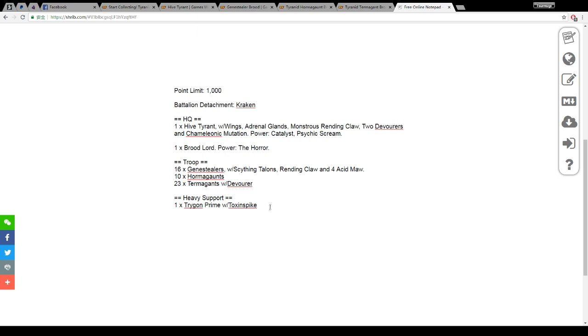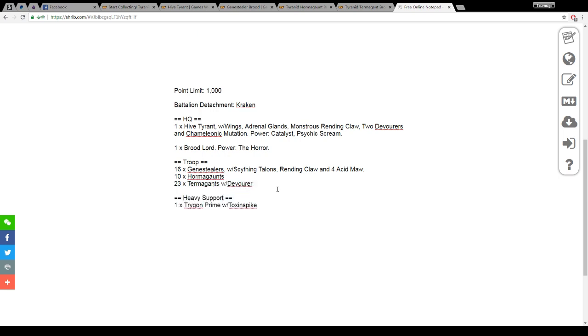So this overall is very balanced and gives you a taste of what a Tyranid army feels like, because this is it. You have a frontline unit, you have a sort of backfield unit, even though it's not really in this list. This list is Devourer Termagaunts and a Trigon Prime, a deep strike and a frontline unit.